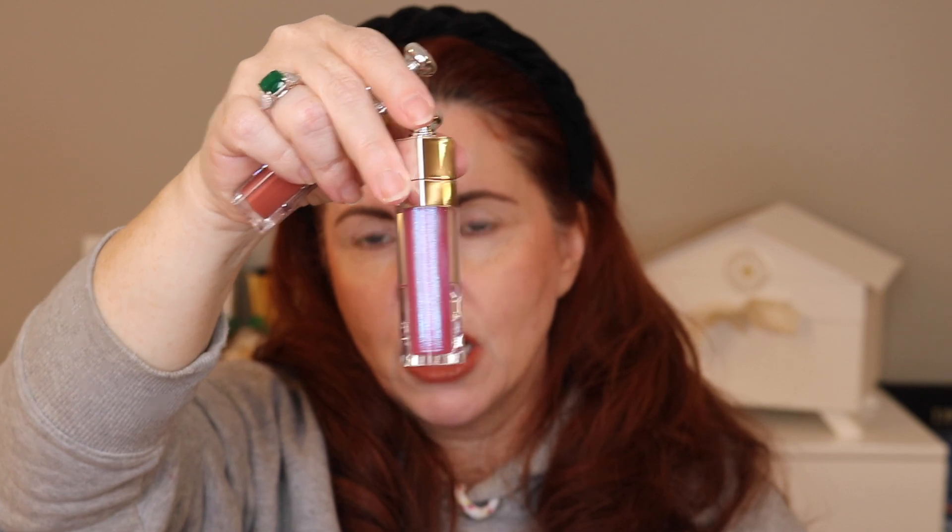I will say a couple of things. The lip I'm wearing is the new Dior lip maximizer — I think it's called Sparkling Hazelnut or Shiny Hazelnut. I'll put the right number below. I really, really like these. I ended up buying three: I have 018, the hazelnut one, and then I think this is 03, which is the holographic lavender. It looks really nice on — it doesn't look like too much when you just swatch it, but it's a beautiful shade. They have hyaluronic spheres in them so they actually keep your lips relatively soft even though they do have that warming sensation.